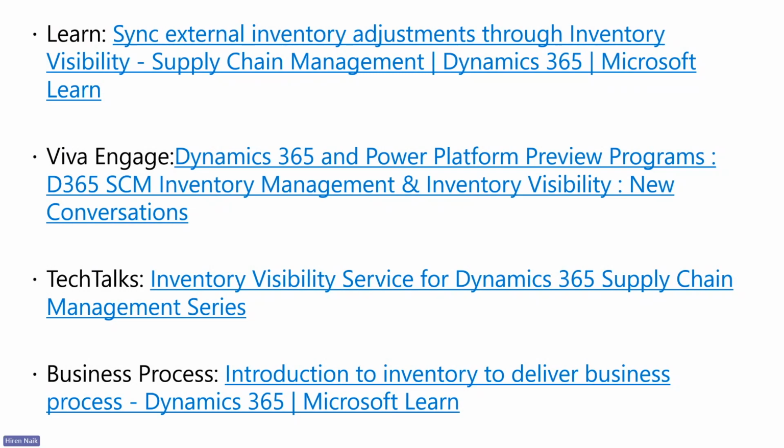And then we have a link for the business processes. This particular capability will fall under inventory to deliver business processes. Some of you may already be familiar with our initiative to define the business processes: high-level business processes, L1, L2 processes, and detail level processes. So this inventory management will fall into this inventory to deliver overall business process.